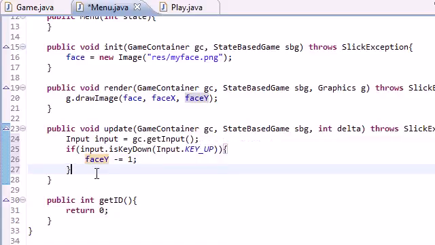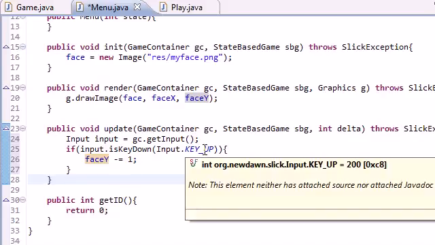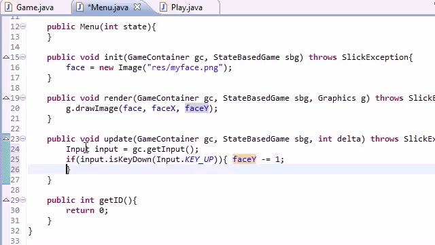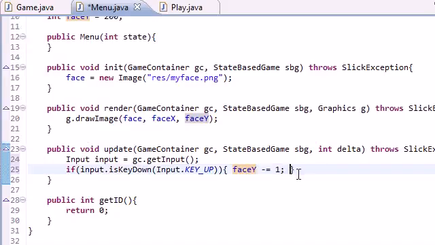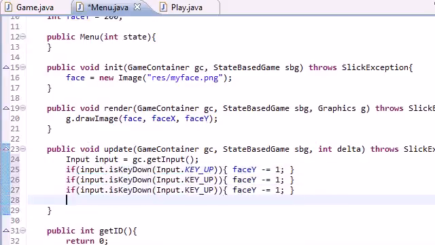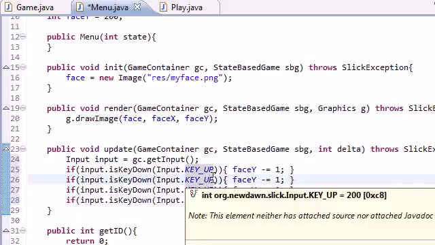Now that we took care of the up arrow on the computer, we need to do this 3 more times for down arrow, left arrow, and right arrow. So since this code is going to be very similar, what I'm going to do is just move this all on one line so I can manage it a lot easier. So copy this, paste, paste, paste. Okay, that one's for up.